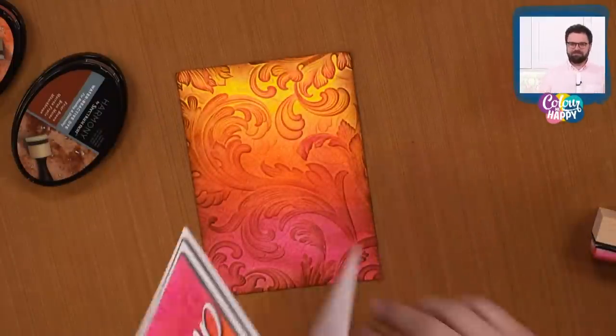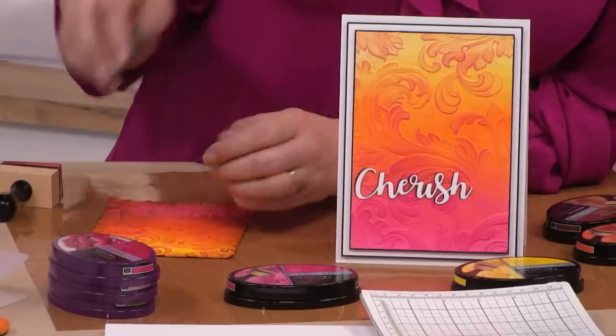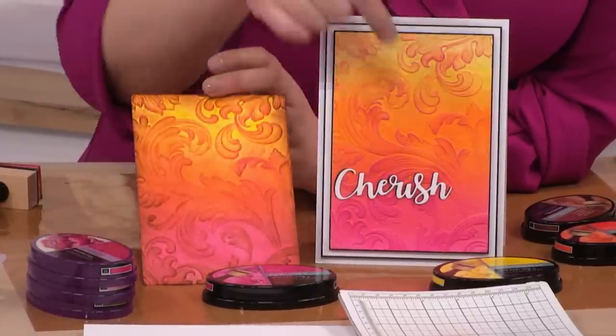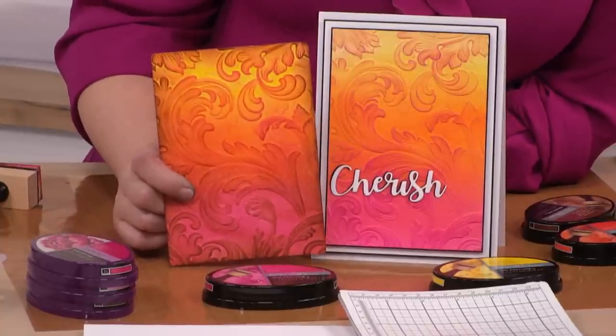Ooh, do you want to have a little look? This is the one that I'd done. So I hadn't used the brown on this one. Look at the difference. This one I've used the brown. I think I quite like it with a bit of the brown on. But even just as soon as you put that fuchsia above the yellow, it gives you that gorgeous blend, doesn't it? Really pulls it all together seamlessly, doesn't it?